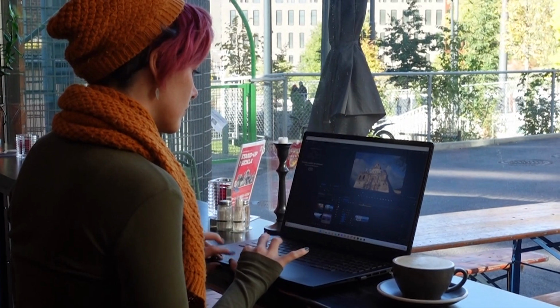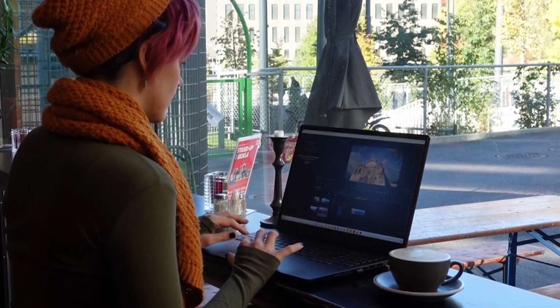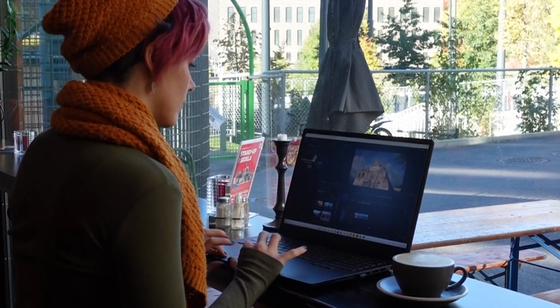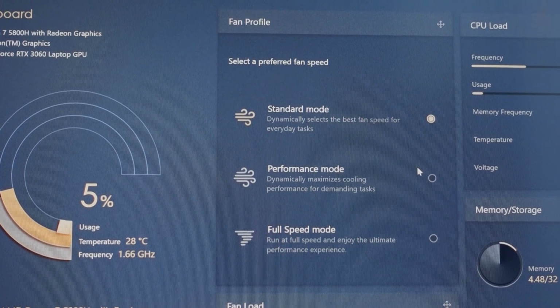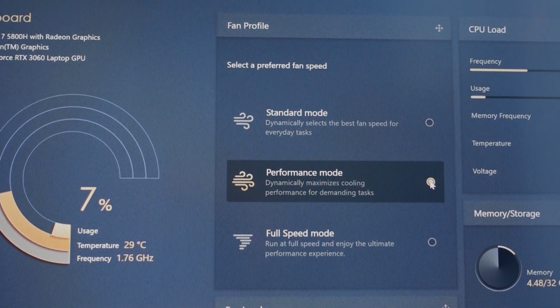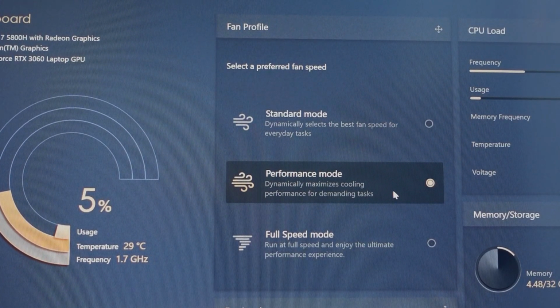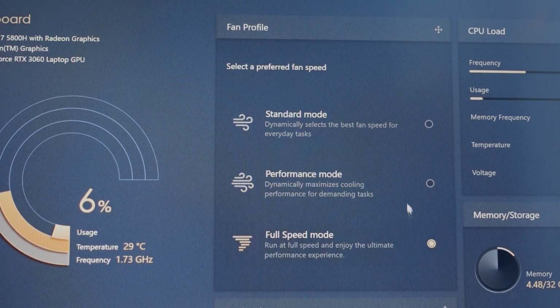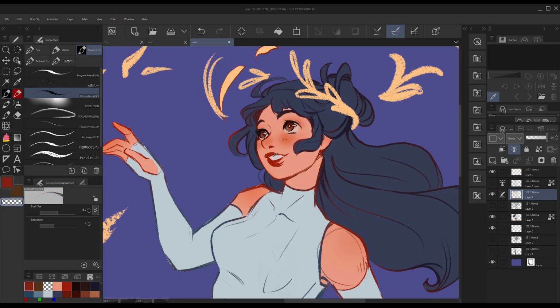Something great about this processor is that it's fast, it has a bunch of on-chip memory, and it's efficient. And you can choose what mode you want the laptop to run in to optimize performance as much as possible. So for example, if I'm pushing out a video render, I might want to switch the mode to full speed to render as quickly as possible so that I can get back to actually creating stuff instead of waiting for rendering. Or if I am multitasking, I can switch it to performance mode.